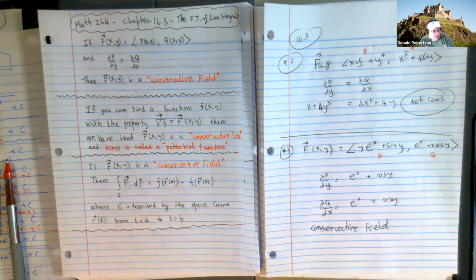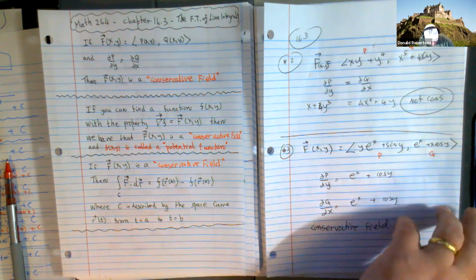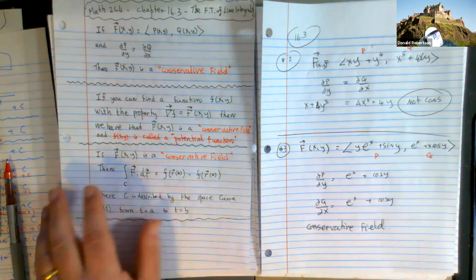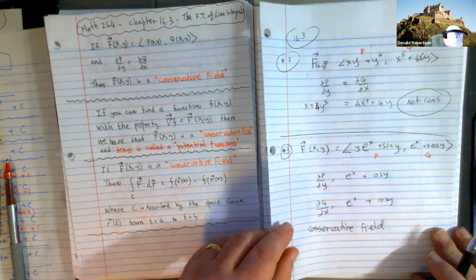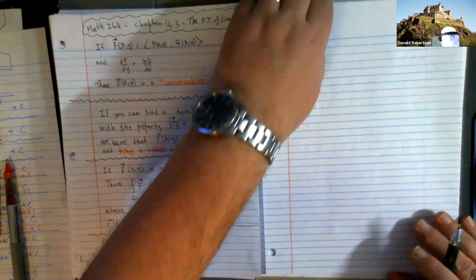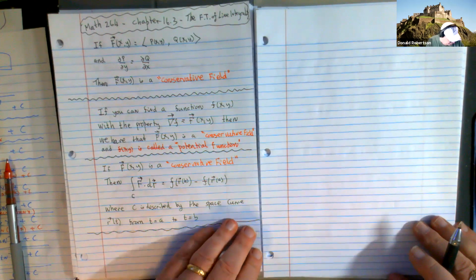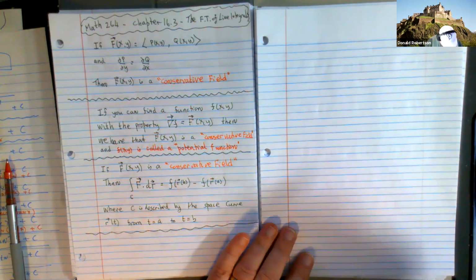Are you comfortable about the test? How you find out if a vector field is conservative, in this case it is, or not, in this case it's not. It's a good idea to do this test before you move on to finding the potential function, the little f. Because if it's not conservative, you shouldn't bother. One, you probably won't be able to find a potential function. And even if by fluke of numbers you did find one, it wouldn't work. In other words, it couldn't be used.